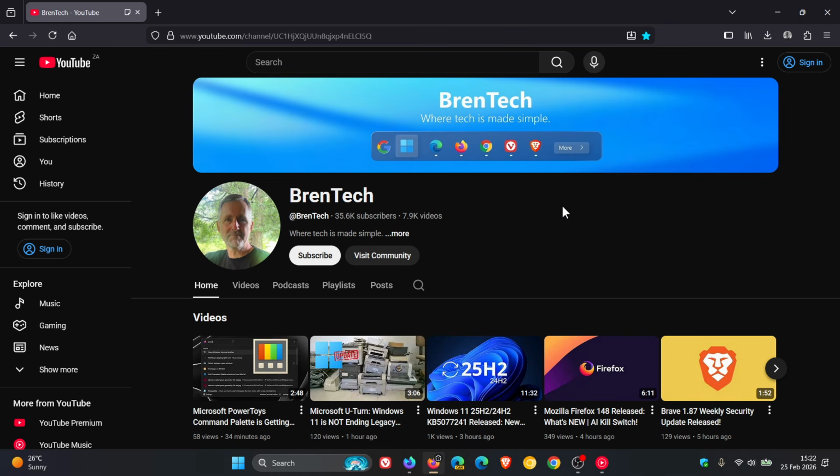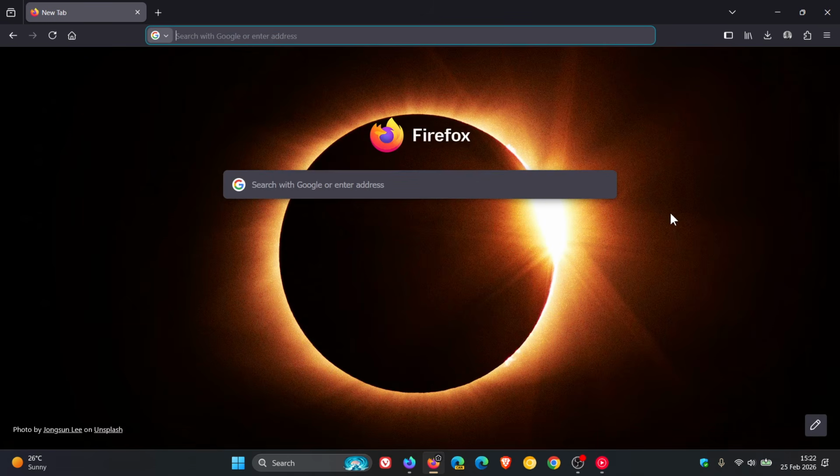And if you do apply the flag and the option is still grayed out or it's not working, I would then suggest closing and then restarting the browser. But for me, I don't have to do that. It works without a browser restart. So Firefox tab notes is now available in stable 148 by applying that flag if you so wish.